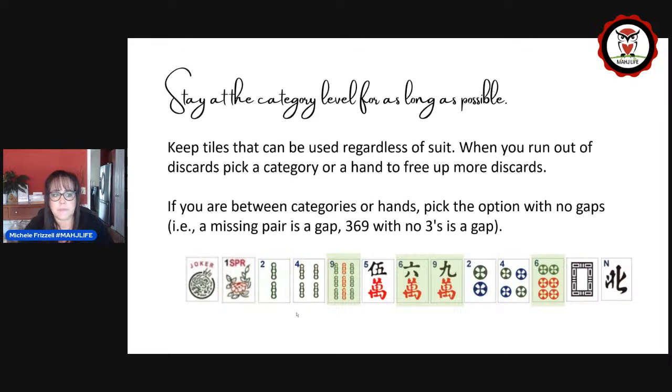All right, next. Stay at the category level as long as possible. You really don't even need to look at the card until you run out of discards. Then you can look at the card and figure out, well, what could I potentially play with my tiles and whittle down your options to free up discards. So you're going to keep tiles that can be used regardless of suit. Remember the percentage of mixed suits was, I believe, 69%. When you run out of discards, pick a category or a hand that frees up more discards so that you can continue to target the strength of your hand and gather tiles to support the strength of the hand.